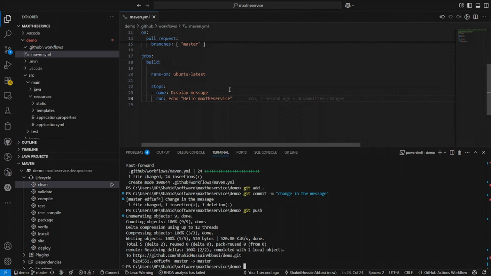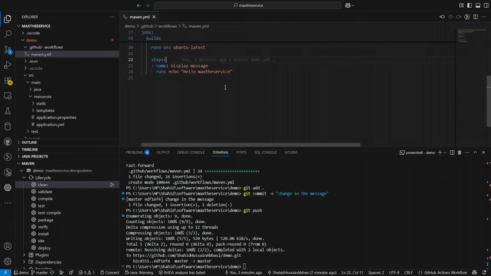So in the next session I will be starting with more actions, like we will be building this project with Maven build, and then we will be using Docker Compose and Dockerfile, and again we will be deploying all these images. After building those images with Docker Compose, we will be pushing those images to Docker Hub. From Docker Hub, we can then clone and deploy all those images on the cloud, like AWS, the last example we have done, and you can also watch that. And that is also available on the Max the Service channel.